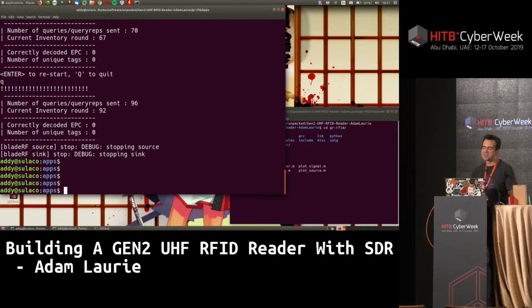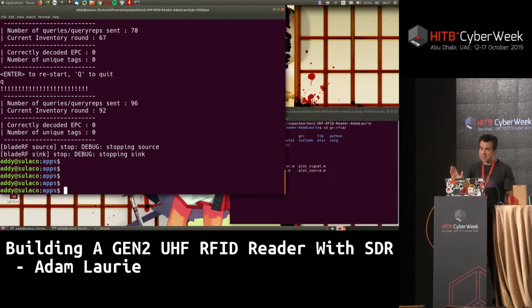So you can spend days or weeks changing parameters, trying to figure out why it's not working. Suddenly it will start working and you're like, hallelujah, I found it. And then you switch it all off, come back the next day and nothing's working again and you're back to square one. The reason in the end turned out to be that some of those stages only get set at certain levels. So if you set your amplitude to way maximum, then things in the middle get set. When you bring it back down, they don't get unset. So you end up with magically some formula that works, but you don't know how you got there because you've been experimenting. So make sure, if you want to try this, you're using libbladeRF 2.